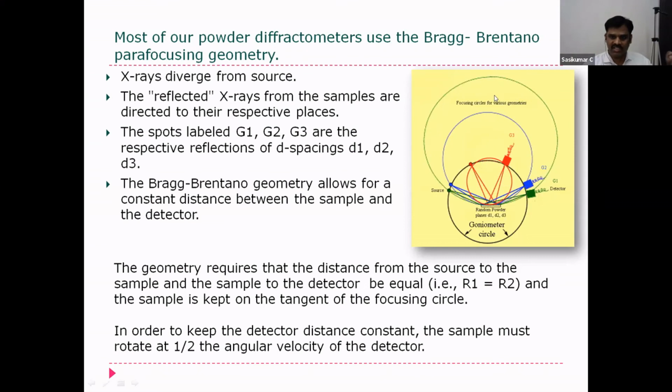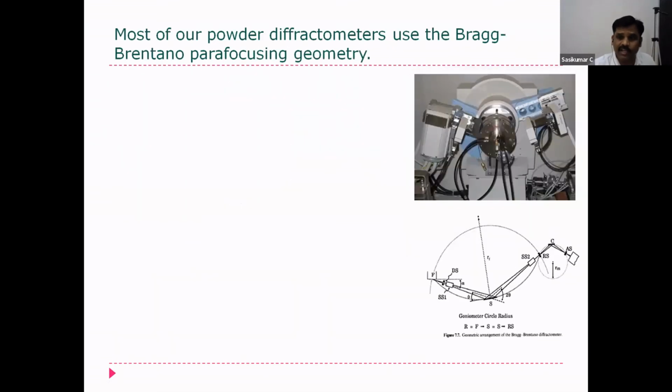These are all the locations where you are going to get the signal, and your detector can find the signal. But all these signal circles interfere with the goniometer circle. So whether it is the blue one, the green one or the red one, they are lying on this circumference. So this is the design when you design Bragg-Brentano parafocusing geometry, and this design is very important for us.